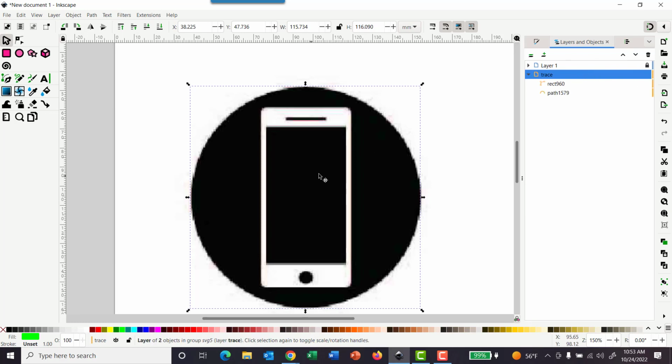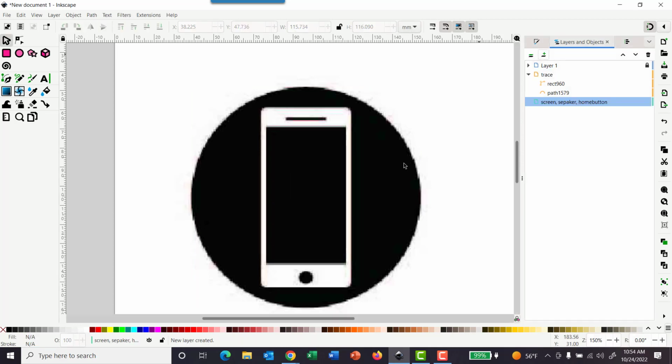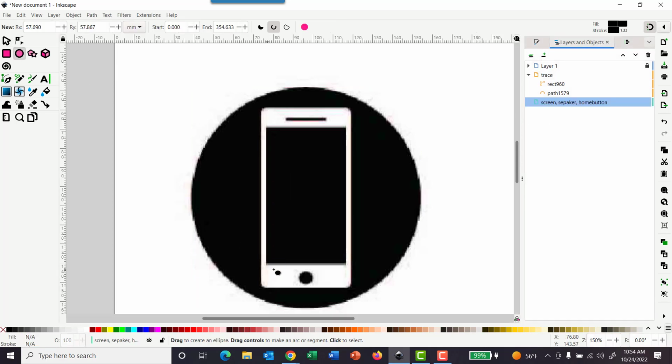Do these parts. So I'm gonna do a whole new layer just to make my life easier. Of course, then again with this layers panel, it might not be easier. And I'm gonna put screen, speaker, and home button, just so I know what's going there. All right, and then you just draw them.